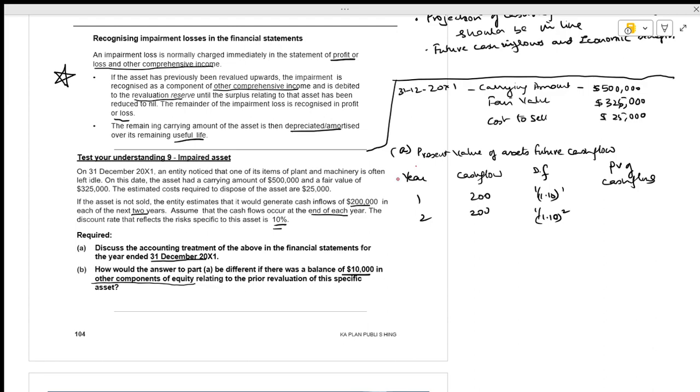This is column 1, this is column 2, this is column 3, this is column 4. Column 2 times column 3. Fine. How much is it? 0.909. 200 divided by 1.1 comes to 182. It is in thousands. You have to write that when we are doing 200 divided by 1.10 to the power of 2, it comes to how much? Don't take decimals. It comes to 347. Is that right?